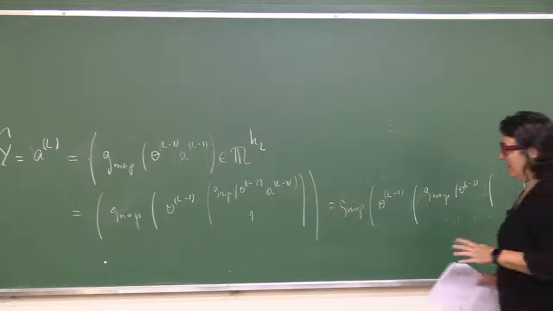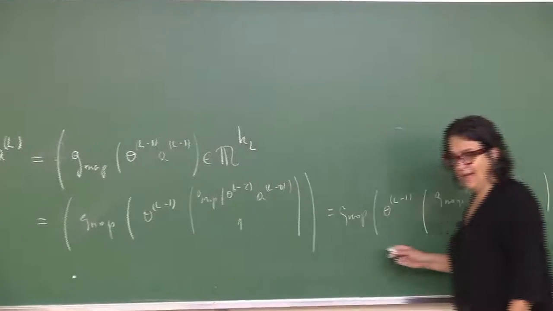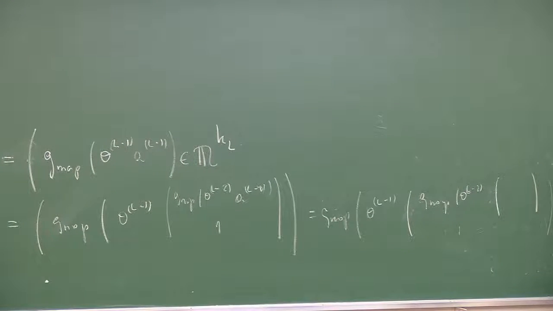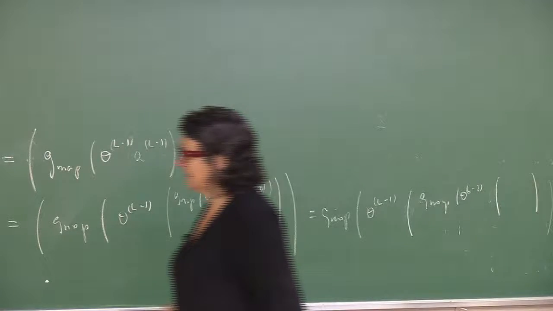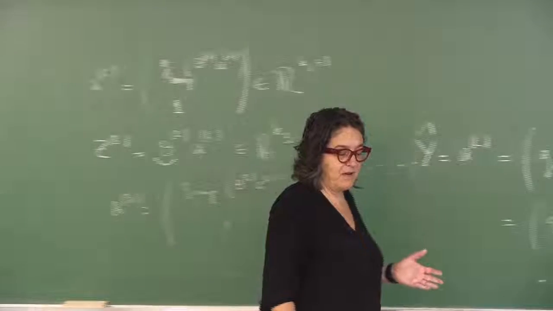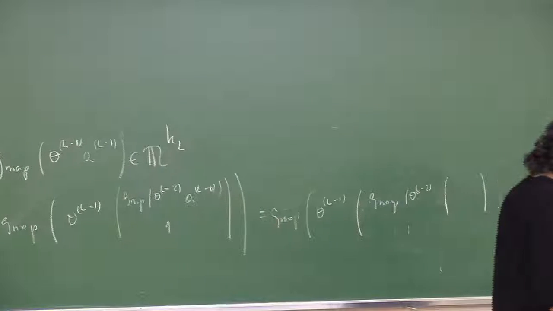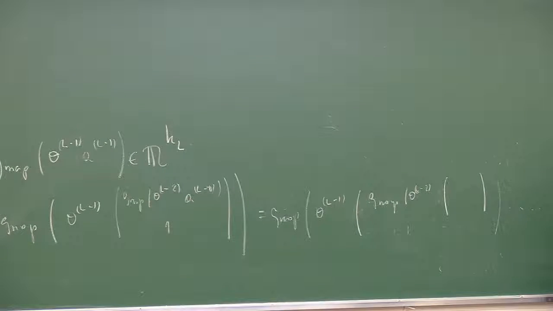This is the model that I have. I had to continue until all the thetas: theta L, L minus 1, L minus 2, until the first one that I call theta 1. And then, in order to get an estimator, we need to take the derivative with respect to all the thetas.